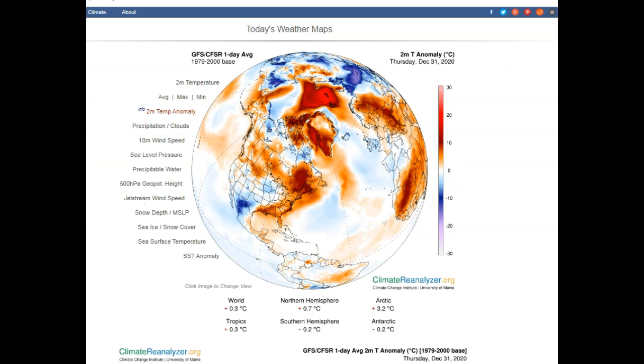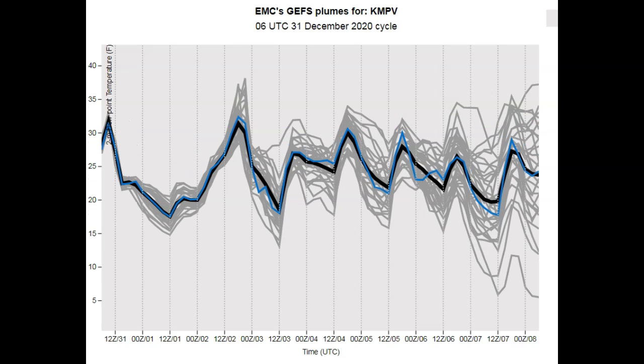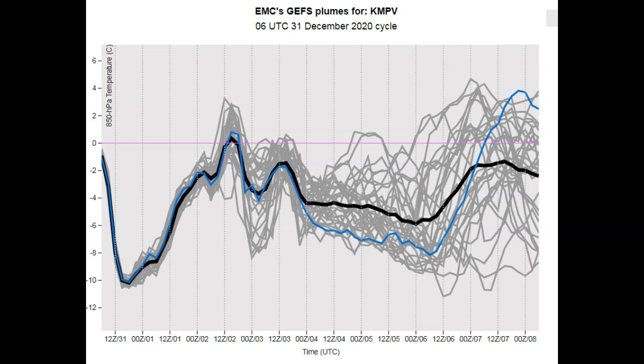And a quick look at temperature. Those are the 2 meter temperatures, and temperature dew points look like this. You see we dry out just a little bit in the next coming days with a little bit of fair weather. And then at about 850 hectopascal, this is what it looks like. It really doesn't go above the freezing mark indicated by the lines, but this is our wintry mix issue here, where those temperatures are a little bit more dicey. Again, this is centered on Montpelier, Vermont, so a little bit further to the south, it's a little bit warmer aloft.